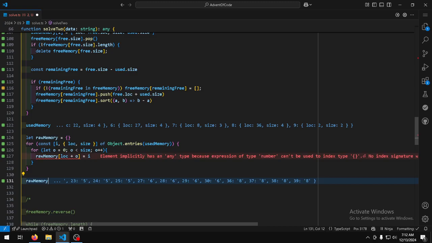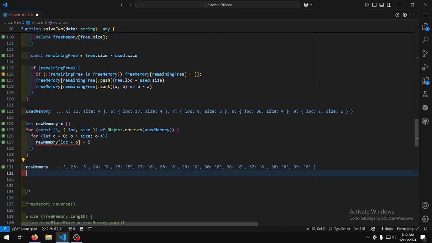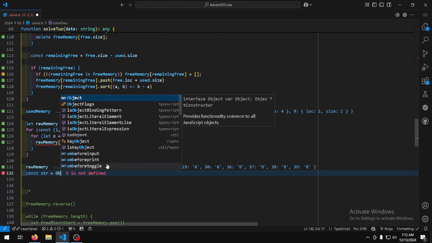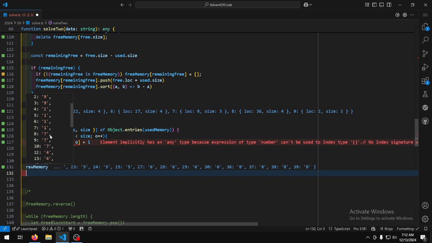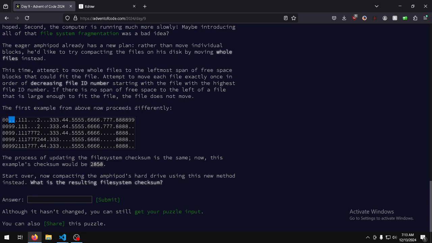Now I think the keys are not going to be nice and ordered for me. Maybe. Oh, I see a gap there. I'm already sad. Okay, let's look at this string. Well, there are gaps there, so I can't just do a values on it. I'd have to loop from the beginning to the end and then move things along. Why did those 8s not move? They didn't move in the real one. Why don't those 8s move?